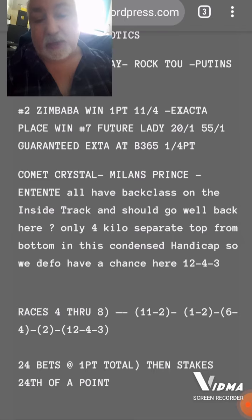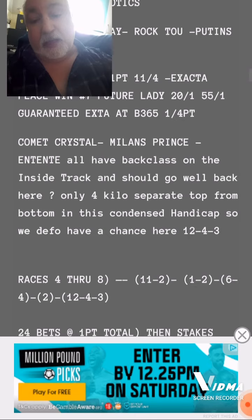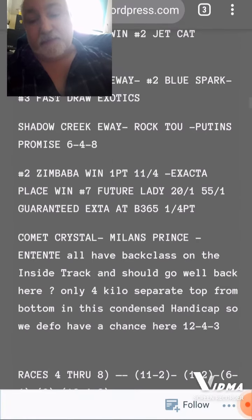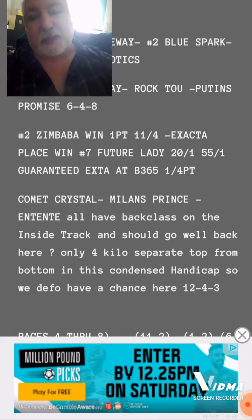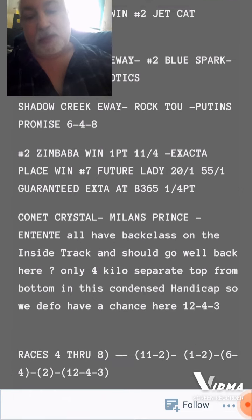The three of them could be out of form today — you never know in a handicap like this. But it is a limited handicap; there's only four kilos between top and bottom, so there's not much between them all really. If you look through all of the lines, they go from 70, 75, 80, and you can get into the 90s. You've got to go back a bit, but those three have run well recently, so there's hope.